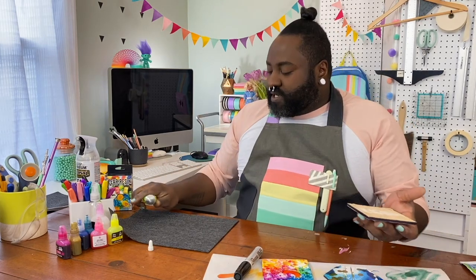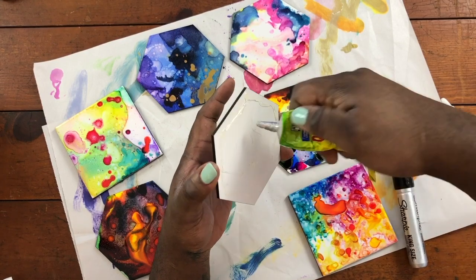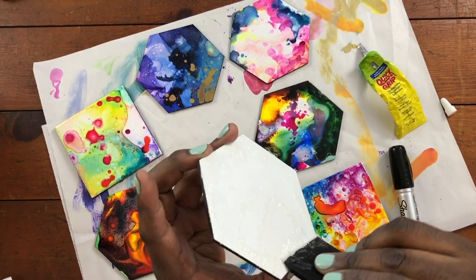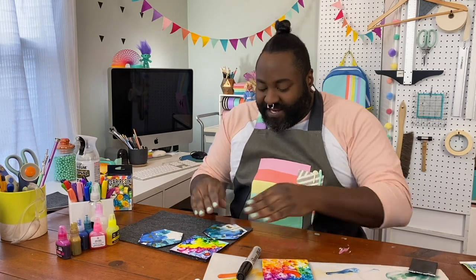As an added layer of protection, I'll add felt onto the back of my coaster, and I'll start by gluing it down using this quick grip. I'm pulling the glue out toward the edge. That way the felt won't start lifting up at the corners. Oh my God, these are so pretty.